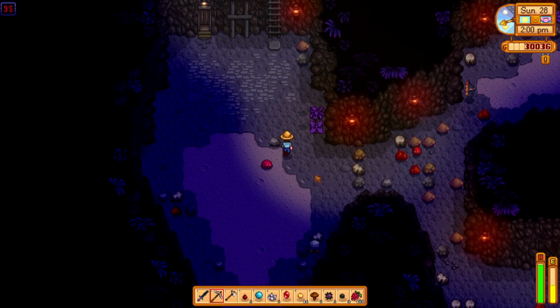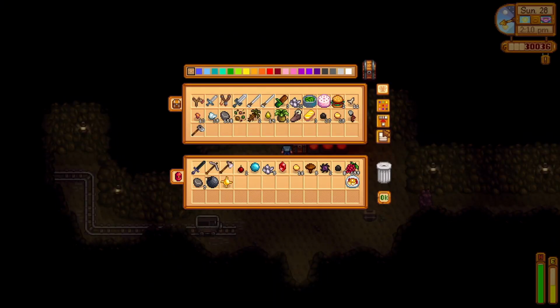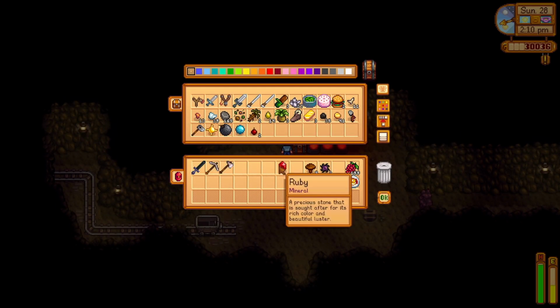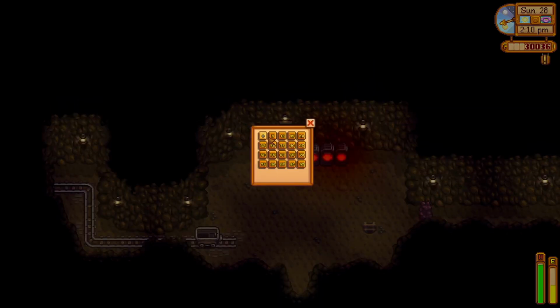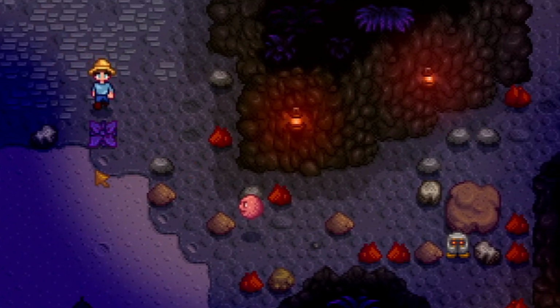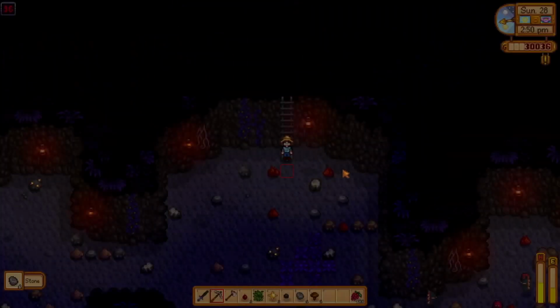Alright, level 95 here. I can't see anything immediately, so let's quickly dart back up. These ones are still going to be busy for a while. We'll put all these away as well, except my bombs. I need those. So yeah, we might only be able to get maybe 6 golden bars. We'll have plenty of ores for it, but not the bars themselves. But that's okay, we'll just have to come back again the next day. Oops, can't get me, mate. There we are, next level down.